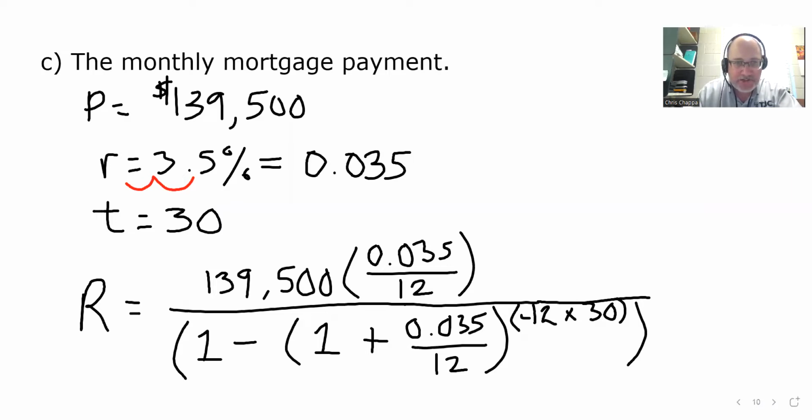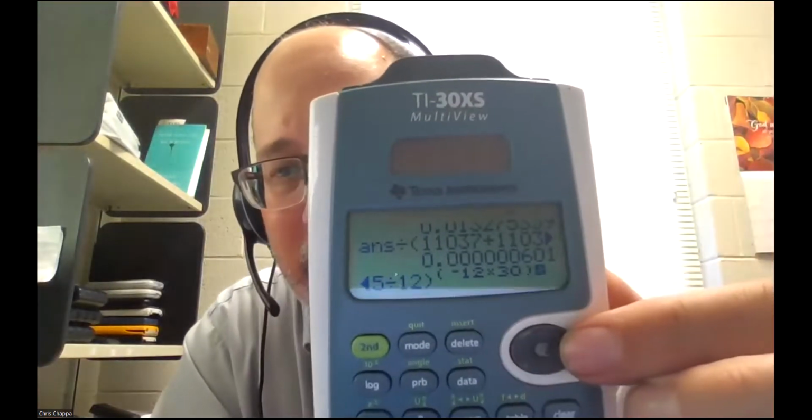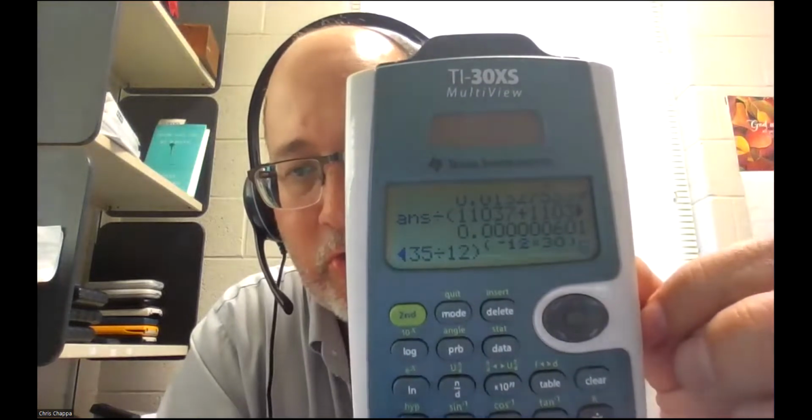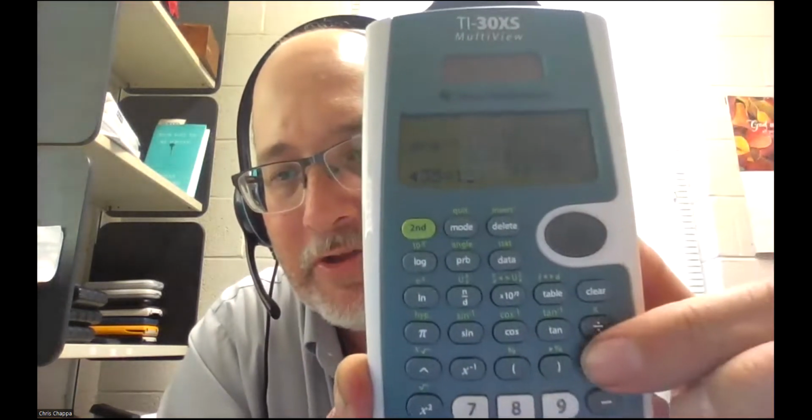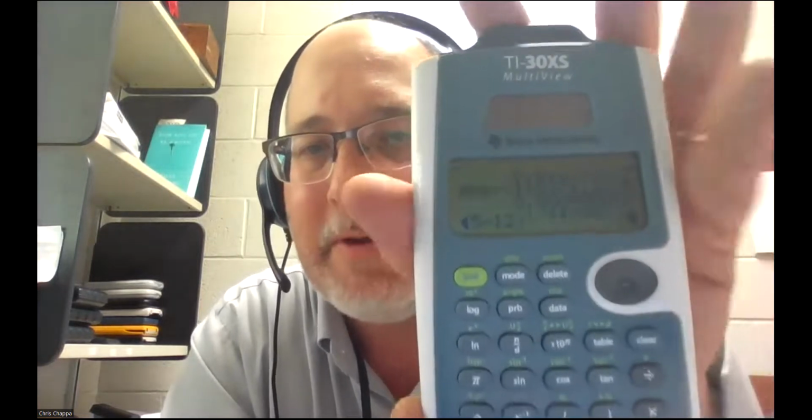This is why you should contact me or somebody when you're trying to put big chunky things in a calculator. How you type it depends upon your calculator. So I'm going to press the right arrow key to get out of the exponent. Notice the cursor drop down. And now I'm going to type the closed parentheses, which is the very last thing I have to type. And I'm going to press equals or enter on this calculator.